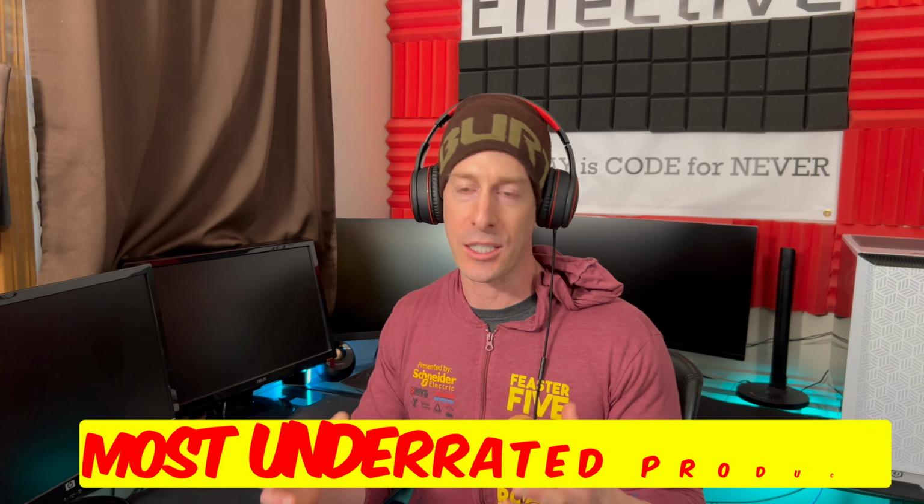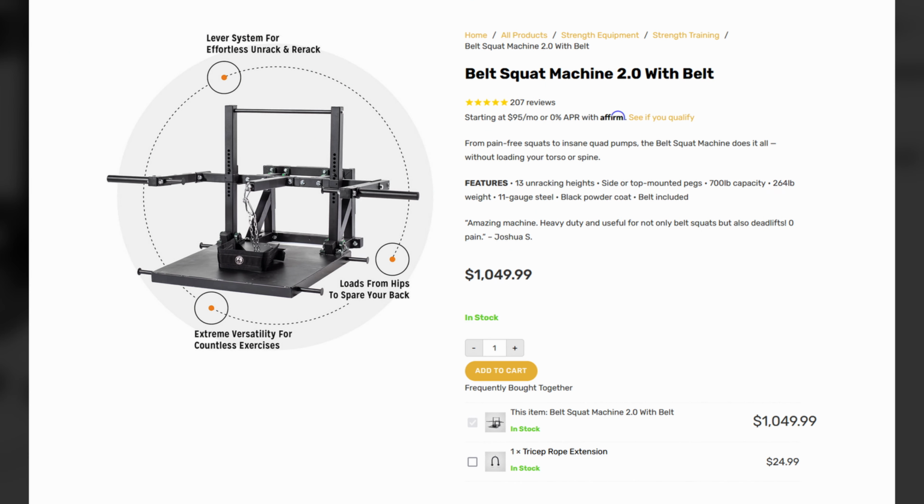Besides the old school hammers you used to sell, what do you think is probably the most underrated product you have in your lineup? Yeah, I don't know, it's a hard question. The belt squat machine used to be one of our hero products, but sales have taken a nosedive in the last year or so. I don't know if belt squats went out of vogue, or everybody bought their belt squats already, or there's more competition. But that's something that I think is a real unsung hero.